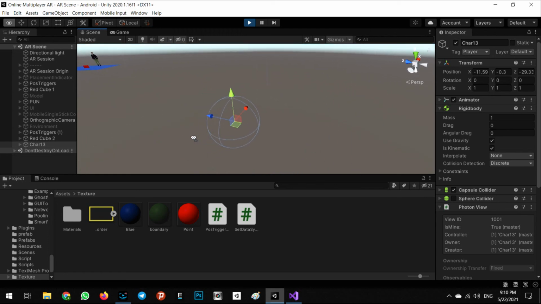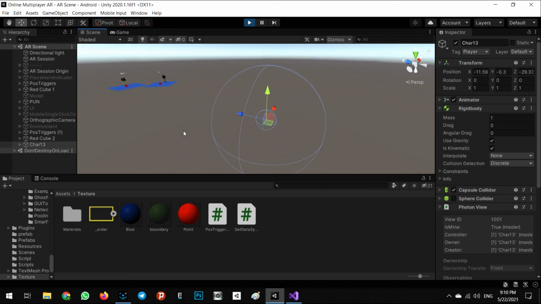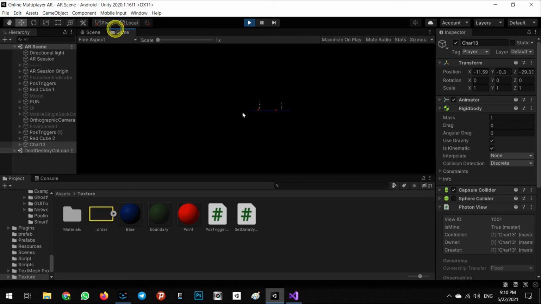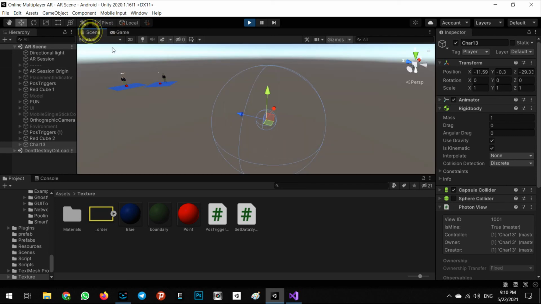However, it is empty. We need to set our character, because right now it is moving by the mobile joystick in the scene, and it is not moving by our movement in real space.